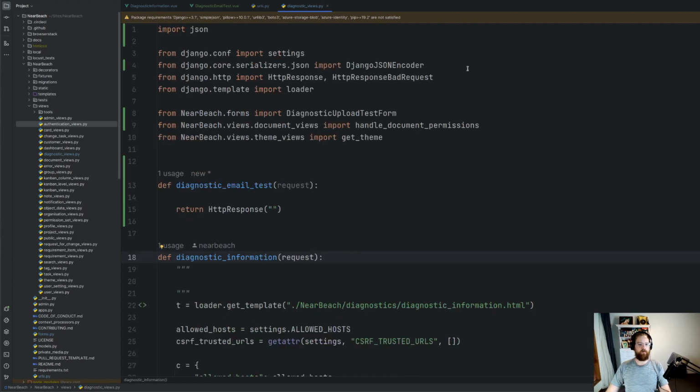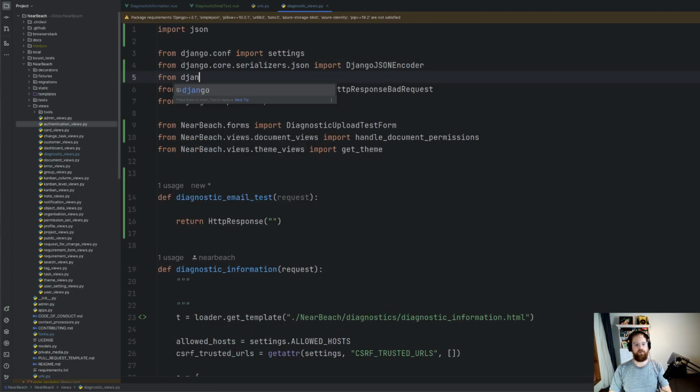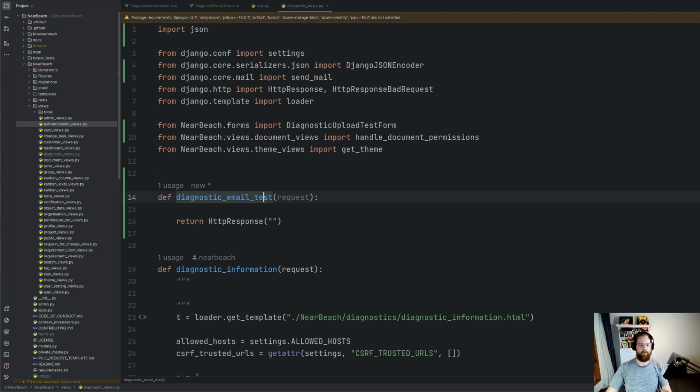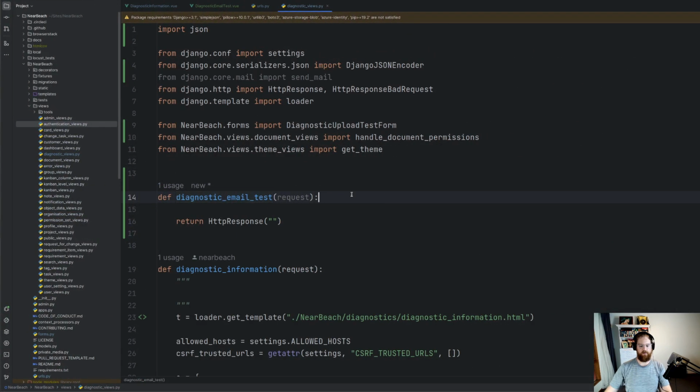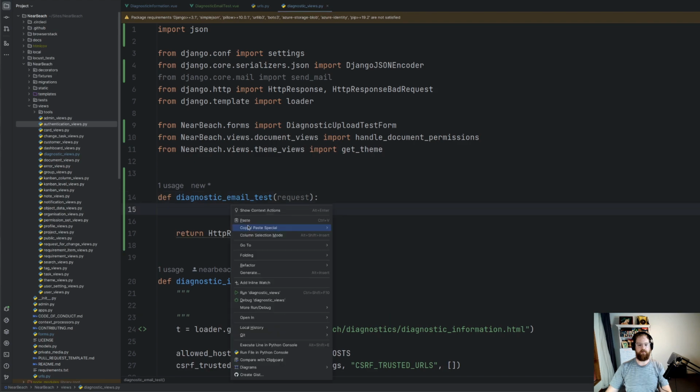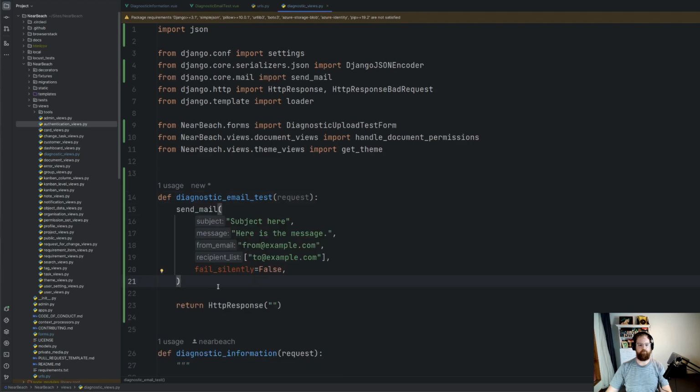So from django.core.mail import, and then send email. Oh, send mail. Okay, cool. And it's just going to be that. So what we want to do, I'm just going to paste that in.